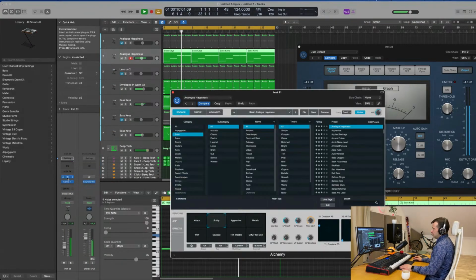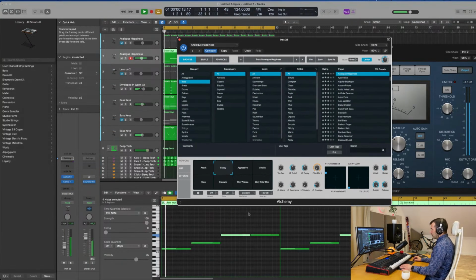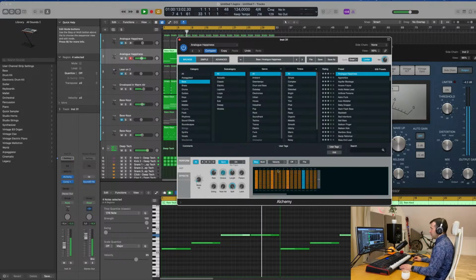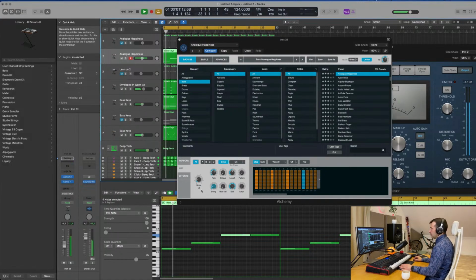And I think if we wanted to do something nice with this subby thing, we can play with the ARP. I can definitely play with the bass a lot here. I just want to make some variation here, maybe a bit more swing. Oh yeah, just a little bit of swing.